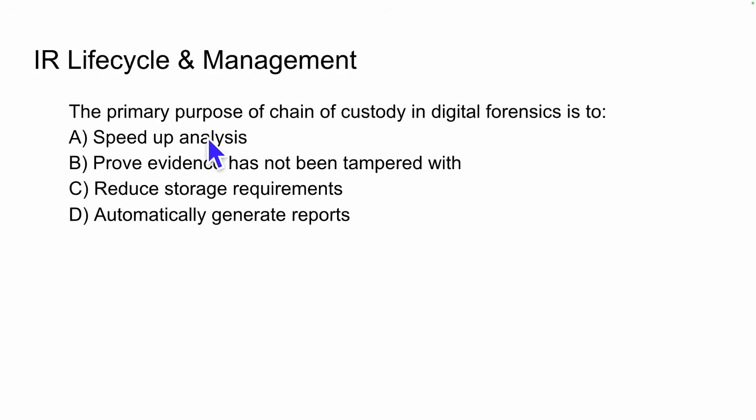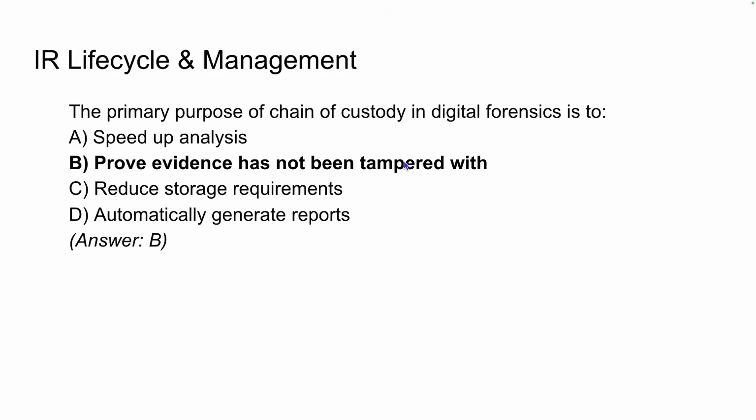It is not to speed up analysis. Most likely, it's going to slow down analysis. It's not to reduce storage requirements because it has nothing to do with storage requirements. And it's also not to automatically generate any kind of a report. That is not what chain of custody does. So prove that the evidence has not been tampered with is what we're looking for.